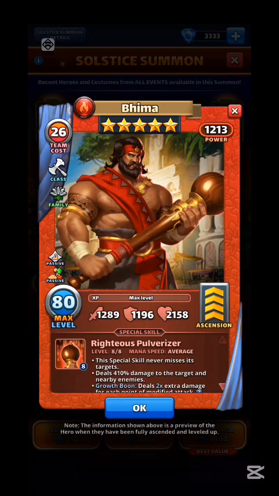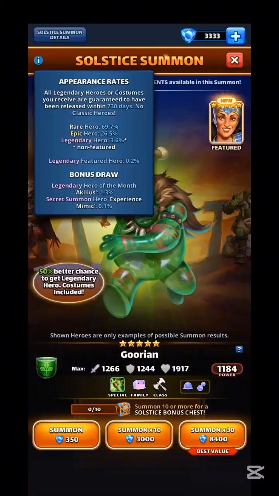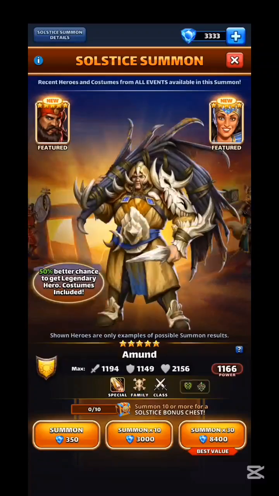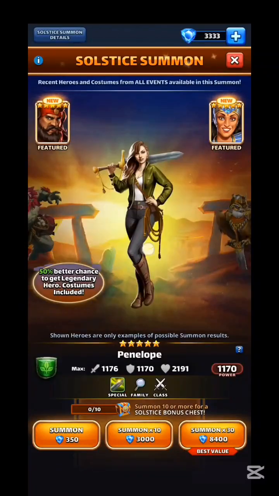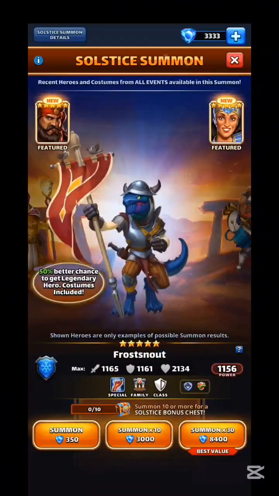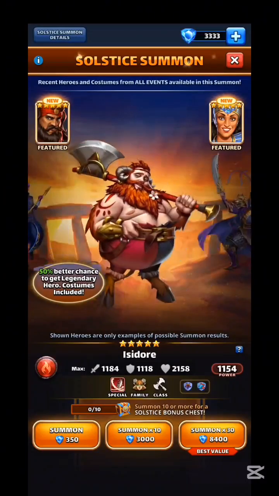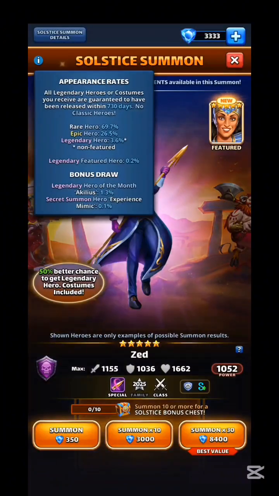Bhima, what a beast. The Solstice summon is here. It is a pretty good portal to be summoning in. There's so many great heroes in the pool. Looks like there's just a lot of reasonably recent ones, so great chance of getting a good hero and a costume. I do apologise if I'm scrolling through there way too fast, but there's some fantastic ones. There's also some not great heroes, but you do get the extra chance.